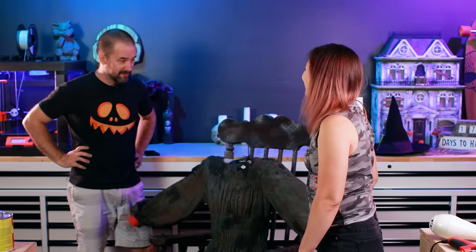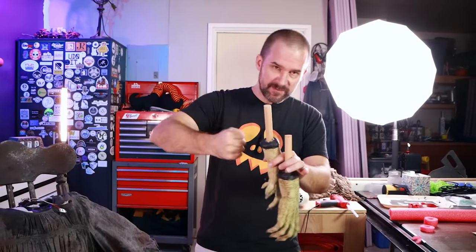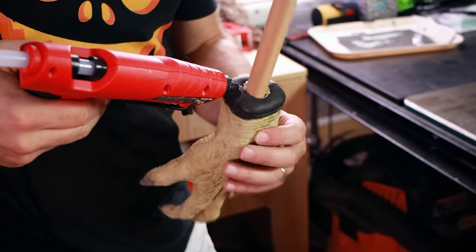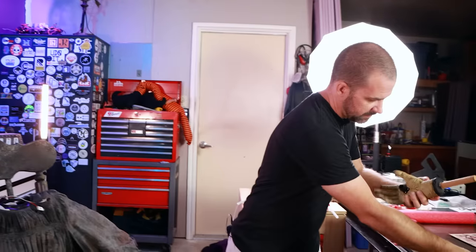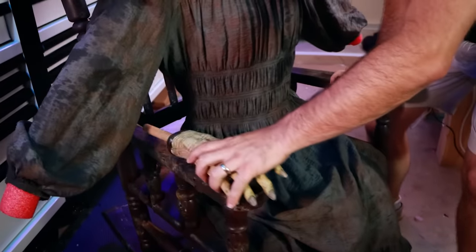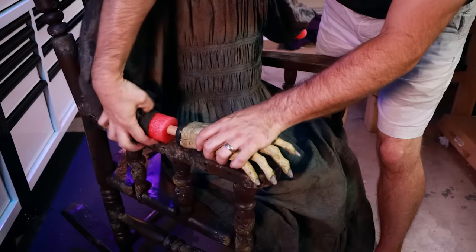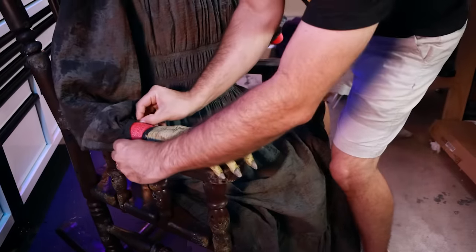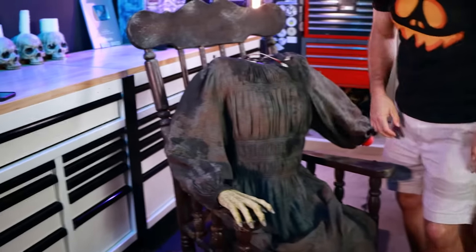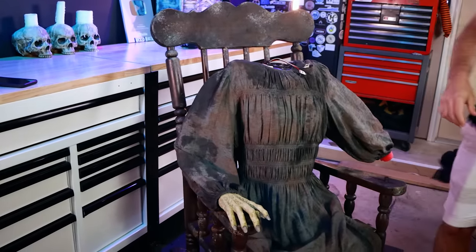Should we put the hands on? Yes. Okay. An extra thing we did with the hands is we took just a wooden dowel, we drilled a hole and just jammed it in there, put a little hot glue around the edges, and now watch. We can take our hand, and it comes with this little holder. That's the way it worked normally. We'll stick that where it's supposed to go. And then we have the hole in our pool noodle. Goes like that, pull the sleeve up, bam, look at that. Perfect. Amazing.